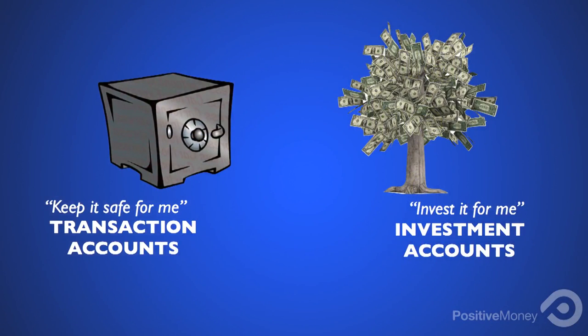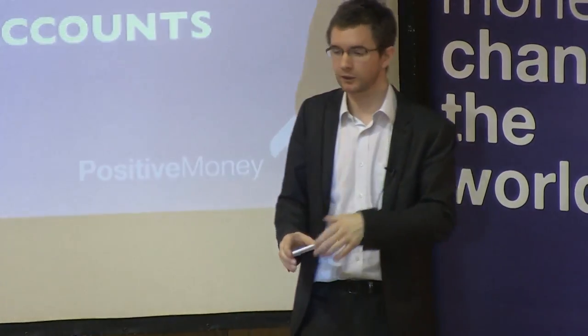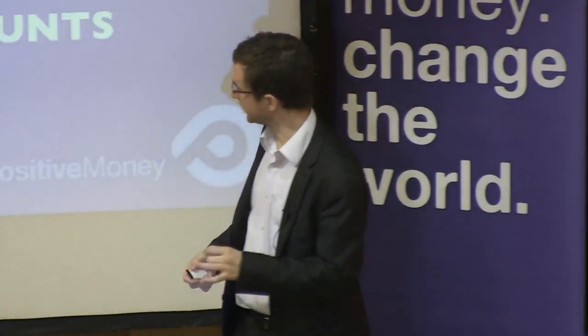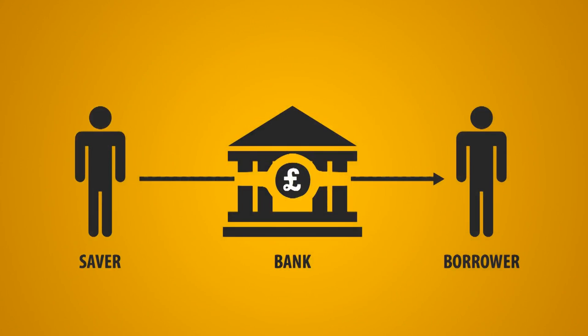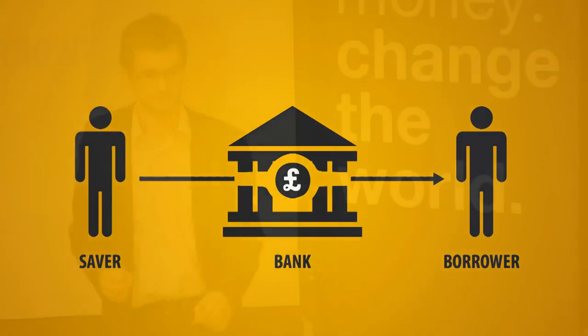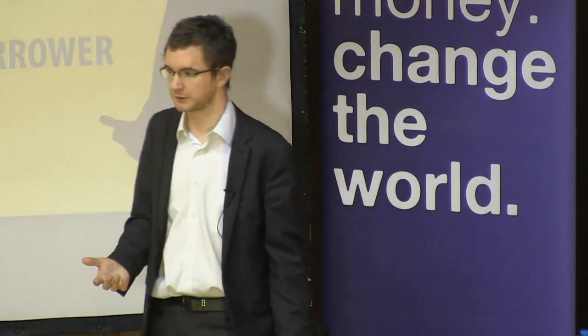This investment account, what you're actually doing there is you're giving your electronic money that was created by the Bank of England to your bank so that they can then go and lend it to somebody else. And what this does, through fairly simple rule changes and a few accounting changes, is make banks into what people think they are now, which is intermediaries, middlemen between savers and borrowers. After this reform, what banks will be doing is taking money from savers and investors and actually lending it to borrowers, doing exactly what people think they do now.